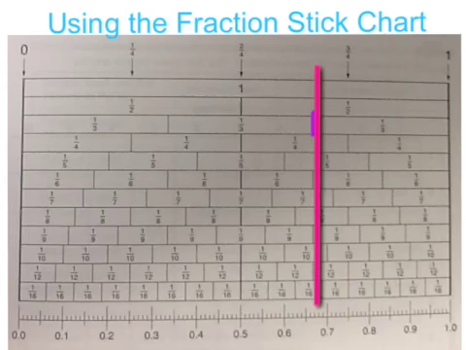On the 6th stick, the straight edge touches the right edge of a piece. We're going to count the sixth stick pieces from left to right. The straight edge is at the end of the 4th piece. So if we look, we have 1, 2, 3, 4. And you can see that my straight edge falls right here at the end of that 4th piece. This stands for 4/6. So 4/6 is equivalent to 2/3.